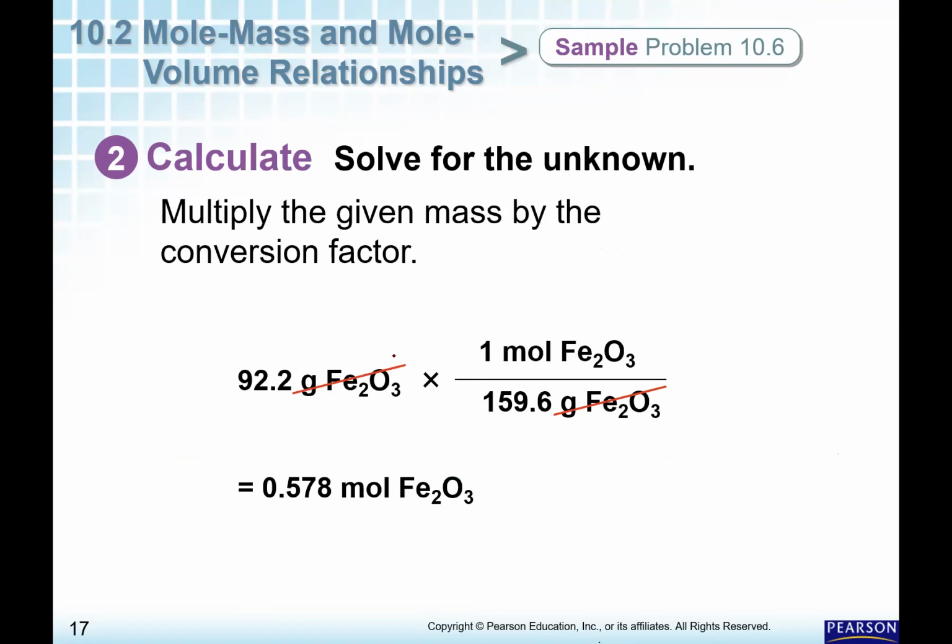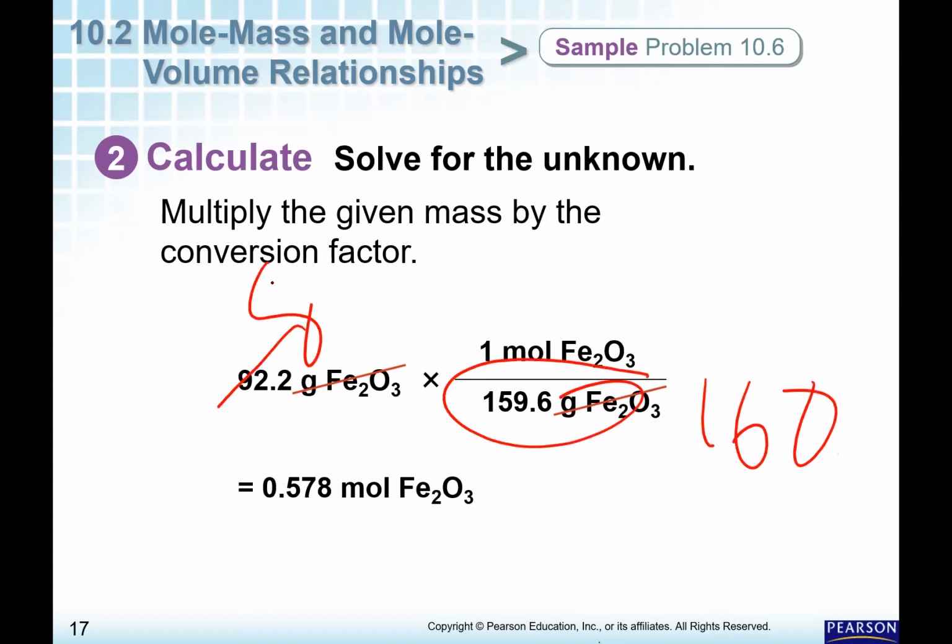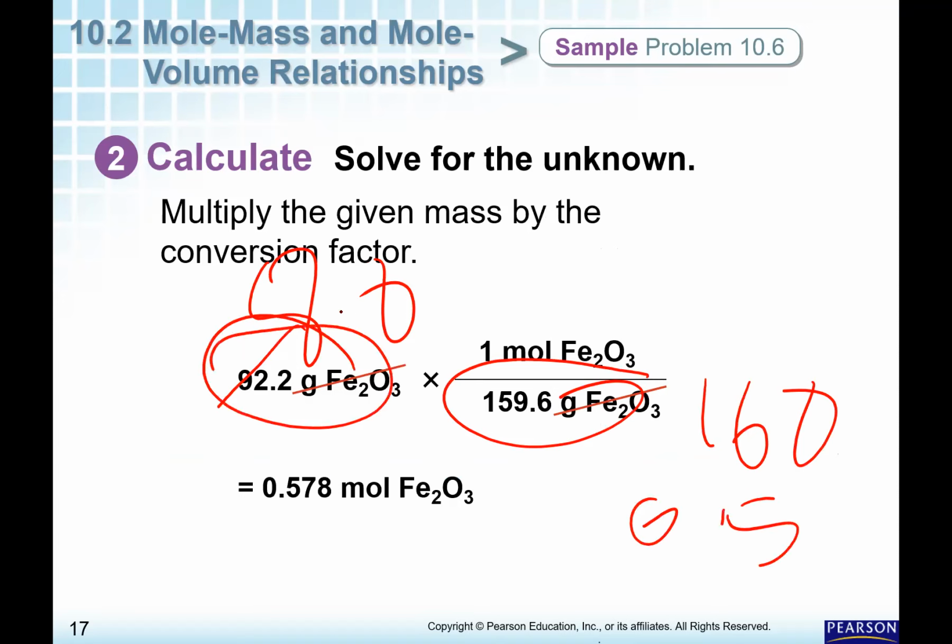So you already evaluated the answer before you go into the second slide that it is correct. How do you know? Because we can make this 160 and make this 80. Then it should be around 0.5. But it is a little bit more than 0.5. Why? Because we made the 92 into 80. So that is a little bit more than 0.5, and that is a correct answer. Okay.